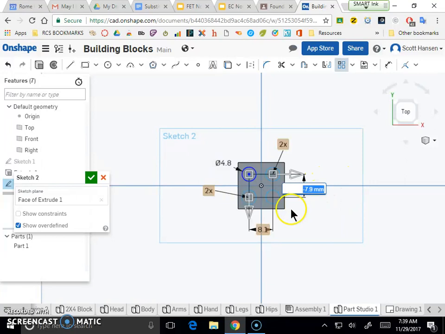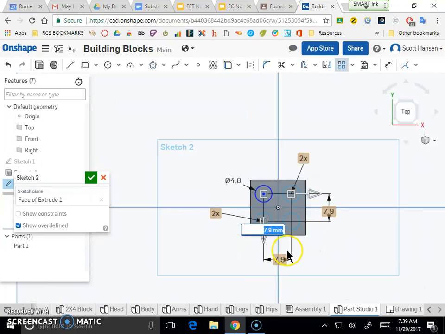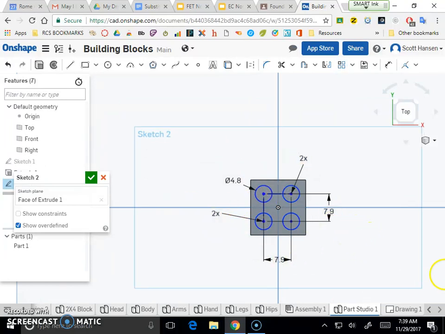I think I did some measurements to calculate that. Depending on what dimensions you have written down in your technical sketch, you might have to do just a little bit of math to figure out what the space in between the center points of these circles needs to be. But once you've got that spaced like you want, hit the green check mark by the mouse key, so hit the left mouse button to save that. And there you've got the 4 circles that represent the cylinders on the top of the block.